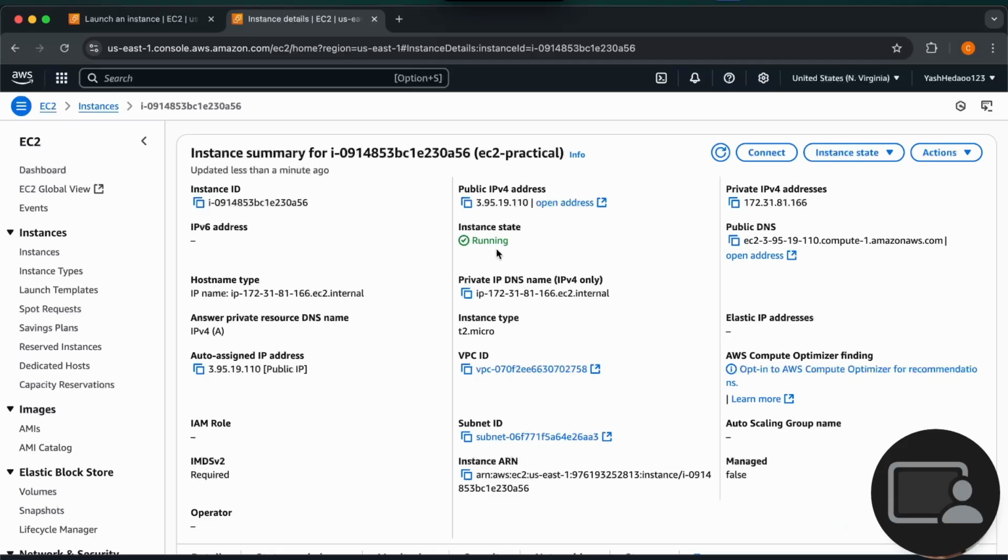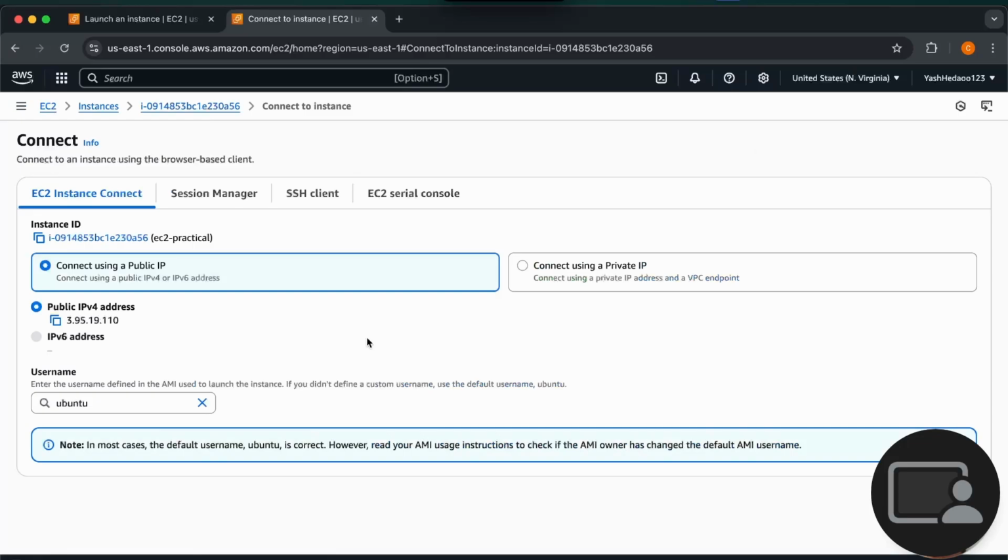Let's try to connect to this instance locally. Go here to the connect tab. We have the connect option. We may connect this EC2 instance using the Amazon terminal itself, or through Session Manager.